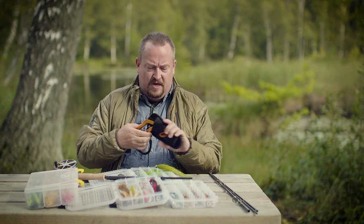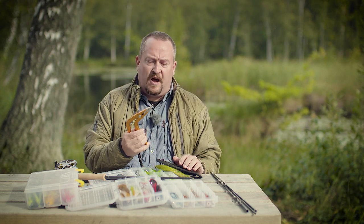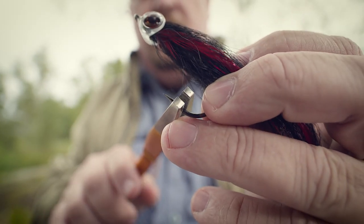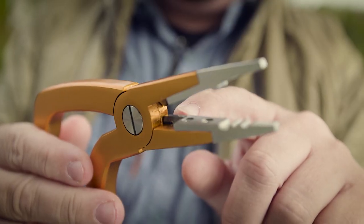When it's hooked deeper, a pair of long-nose pliers is the very best tool for removing the fly, and they're also very handy to mash down the barb of the fly or to cut wire here on the inside of the pliers.